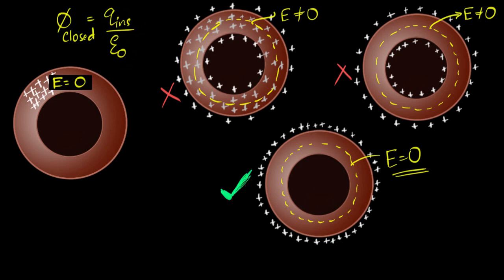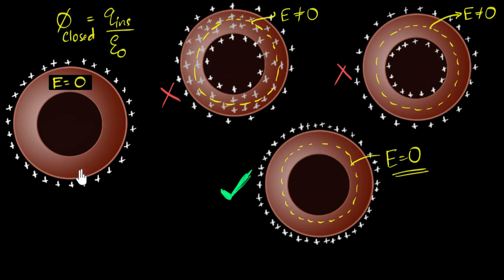So this means whenever we're dealing with conductors, and this, by the way, only works for conductors. If this was an insulating material, charges would just stay there. They would not redistribute because they're not free to move. But in conductors, charges will always redistribute themselves on the outer surface, because this is the only way electric field inside the conductor can stay 0.